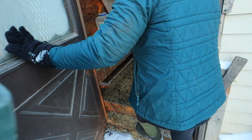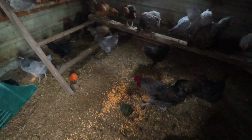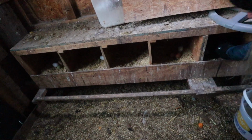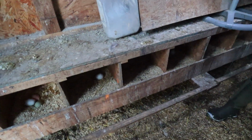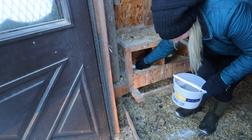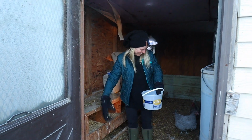Ooh. Hello, chicken ladies. Haven't been in here for a few days. I still got pumpkins, Matt. Yep. The corn's been helping. Well, they seemed excited for that. 2. I'm getting feathers with these gloves on. 3, 4. Need to find some of my own gloves. 5, 6 eggs. Nice. Half a dozen. $2.50 at the store. When you put it that way.